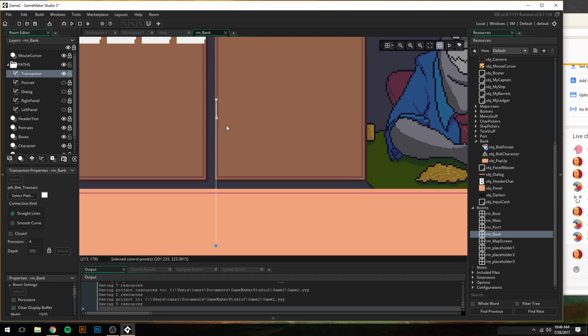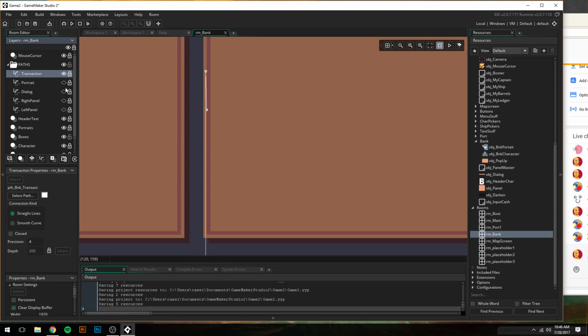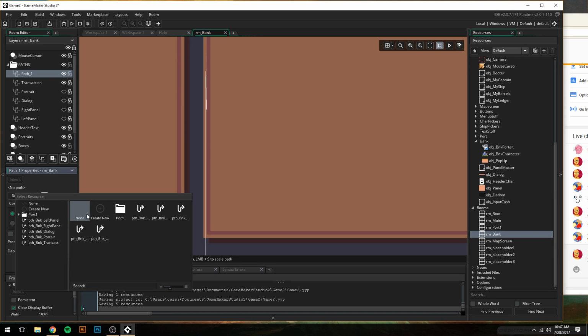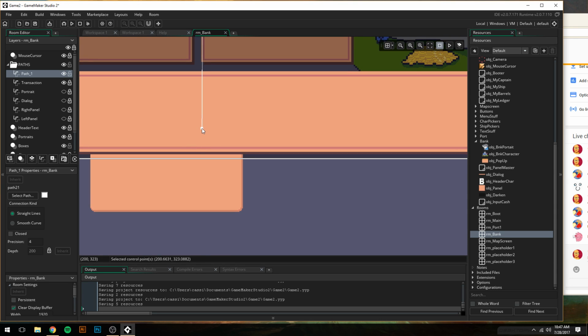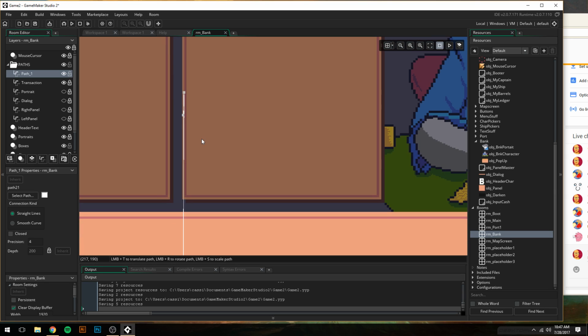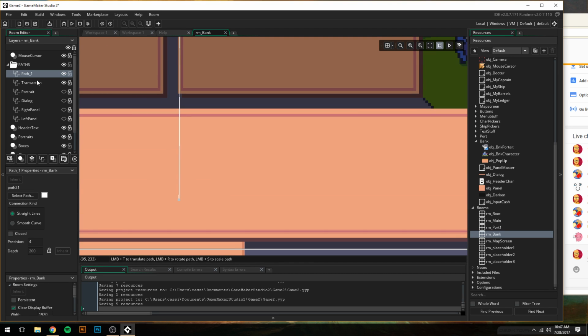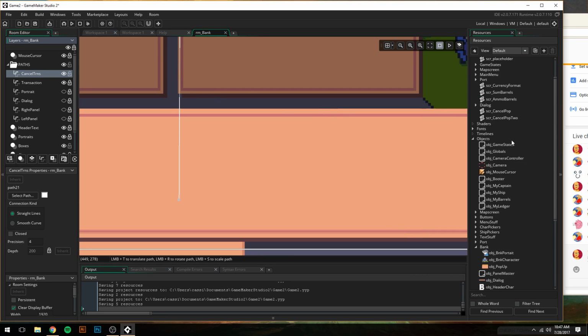All right, we're going to create another path here. I'm going to lock this. Create new path layer. No path, select path, create new. Yeah, okay, here we go. So you're going to start out here, go up here, and then go back down to here. That's a little sloppy, it's not perfectly in alignment, but we're going to rename this path that we just created cancel transaction, just cancel trans.